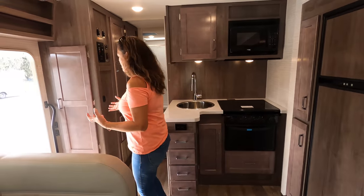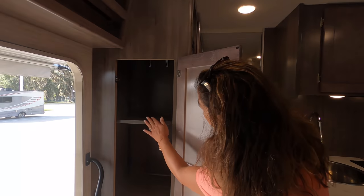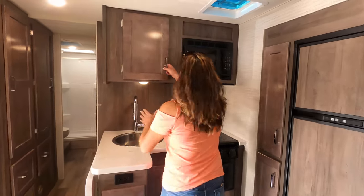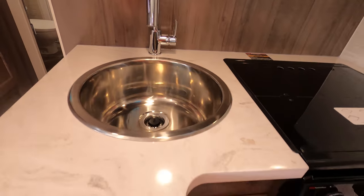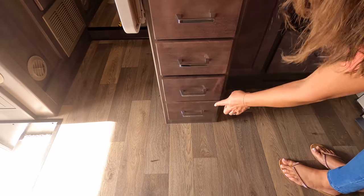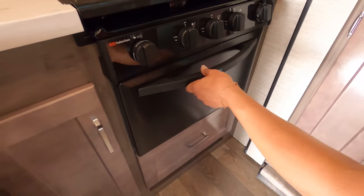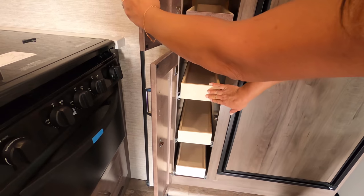I really like this entry handle. Look at this — a nice adjustable shelf coat closet, bigger than I expected. Now this kitchen is very interesting. We've got a cabinet here, a round sink with an extension faucet, a cabinet below with a mat for a trash can, an electrical outlet, and four drawers. We've got a microwave and a three-burner cooktop, an oven, a nice drawer below that, and what looks like pantry space with drawers. Pretty cool.